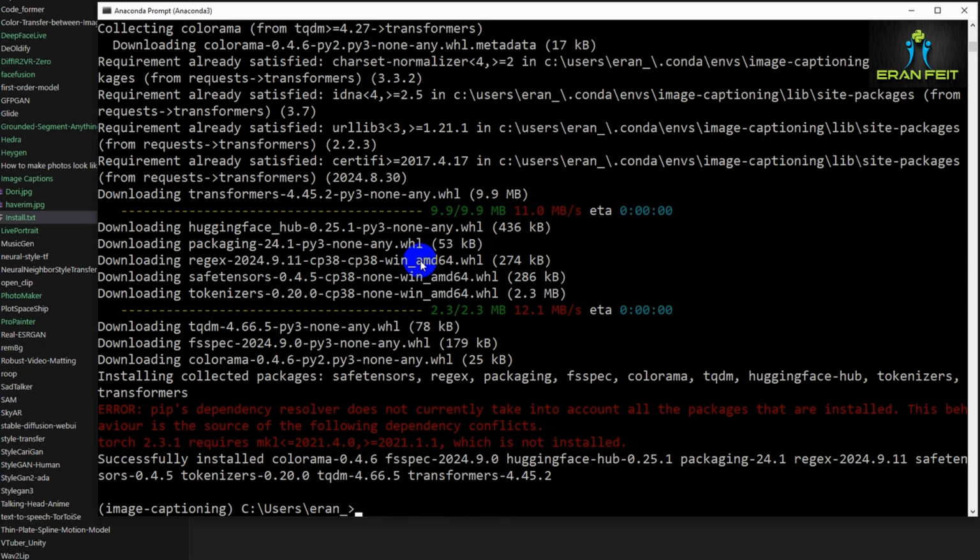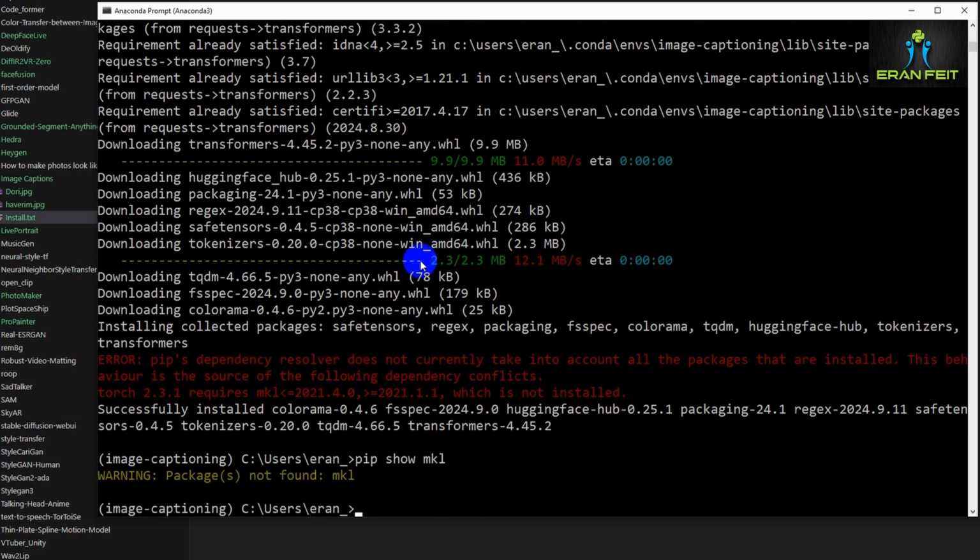So we have an error here. Let's see once again, pip show mkl. So it's not installed. So let's install it as well. pip install mkl==0.1.0.